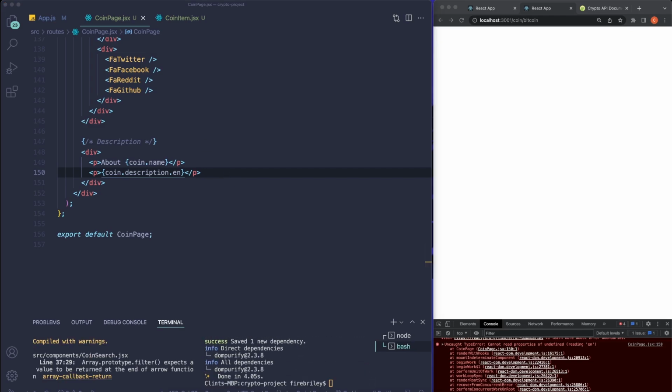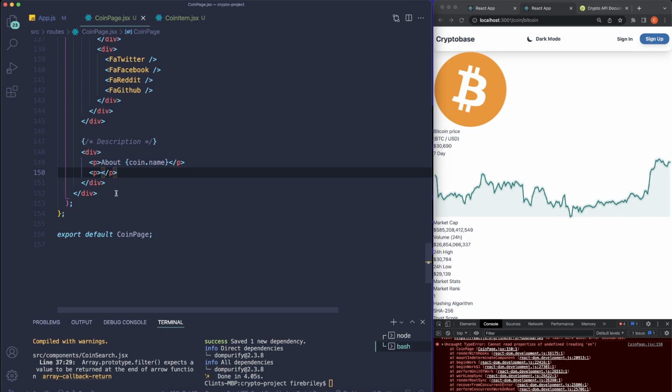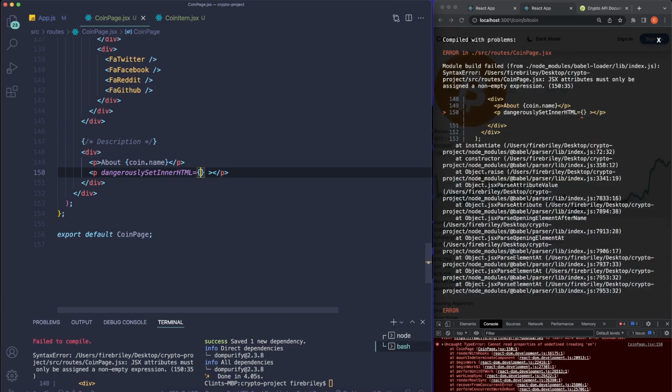And what that's going to do is get rid of all those A tags and just get rid of all those errors. But we need to do a couple of things first. So go ahead and just select that and cut it out completely, okay? So inside this P tag, kind of like as a property, we're going to say dangerouslySetInnerHTML.